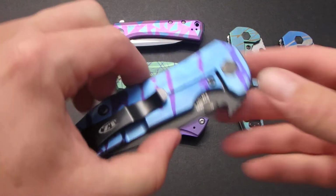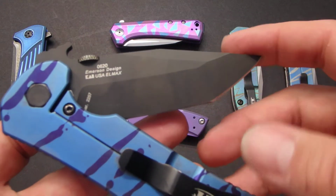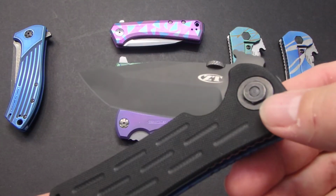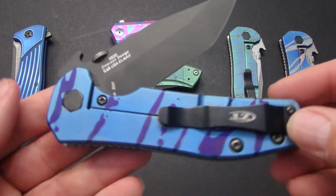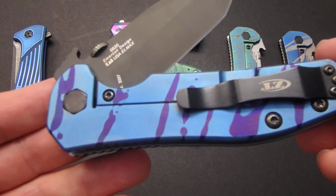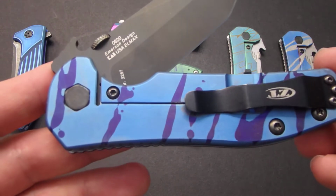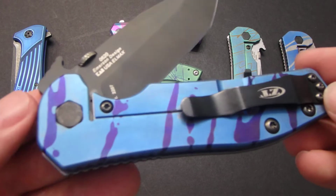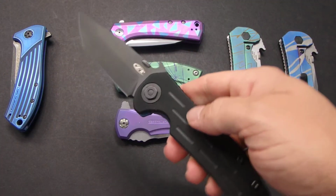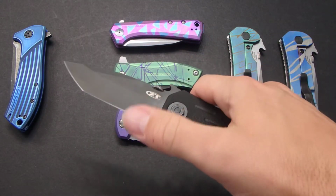This was the ZT 0620. It is the standard one with the G10 handle and the black coated blade. This one was purple, a solid purple. I went ahead and did a background of blue on this with the purple splatter splotch pattern on it. Again, turned out very nice looking. Gives it just a little bit more oomph, I guess. It'll probably sell a little better this way.